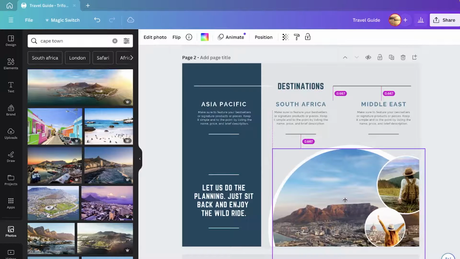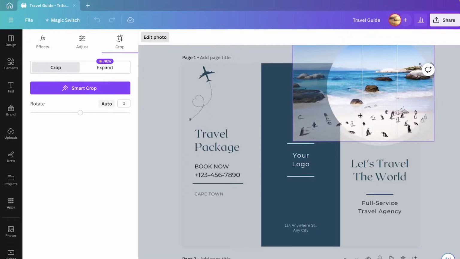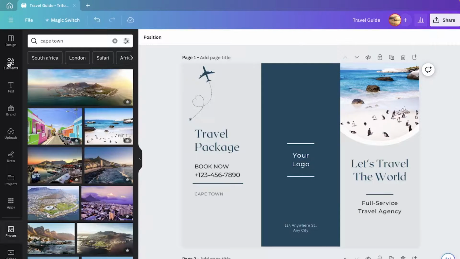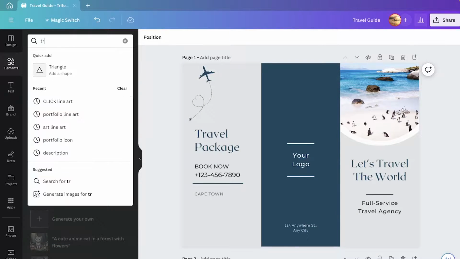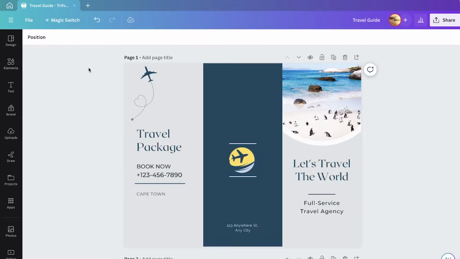A lot of elements in Canva you can just drag and drop, which is amazing. And if you double click, you can actually just adjust the image. So this is a frame in Canva. That's why I'm only able to do certain adjustments. Maybe let's look for a logo. Once you're happy with your brochure from Canva, we're going to click the share button.